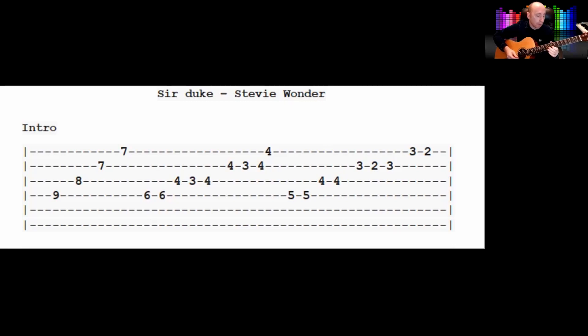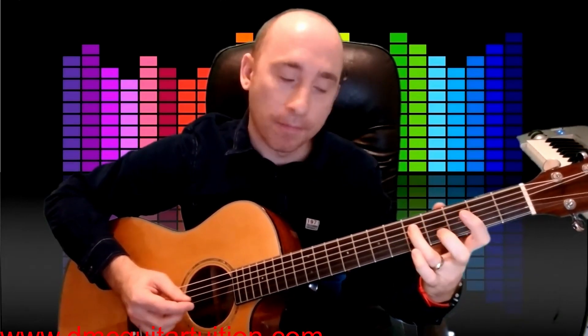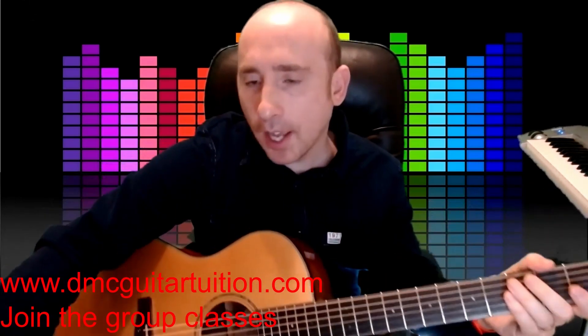A bit quicker now. I'm going to show you what that looks like slowly so you can see my hands. I'm always leading the riff with my third finger — it starts it, then something happens with my first and second, and then the next section I always start with my third. It's about lining up these fingers right over the notes I need. Start with my third, and third again, third again.